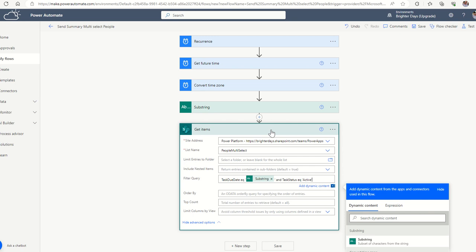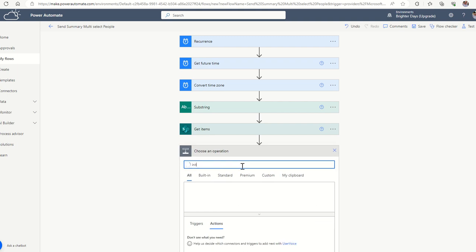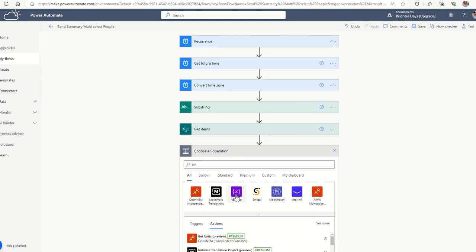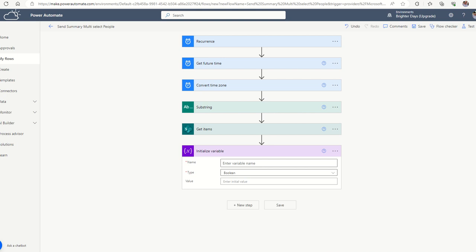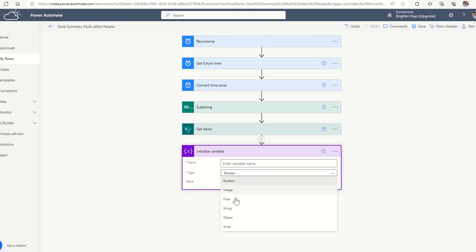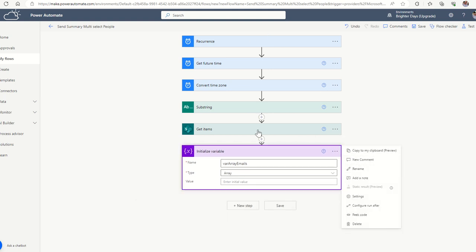To put that in an easier way to make this Power Automate workflow run, we're just going to go Initialize variable. You want to initialize a variable, and you want to initialize an array type of variable. It'll start off with a Boolean, but you want an array, just a group of things you can put into a collection, right? So let's call that var array emails. Obviously I haven't renamed any of these at the minute, but we should be doing this as we go, right? So initialize a variable, array emails.